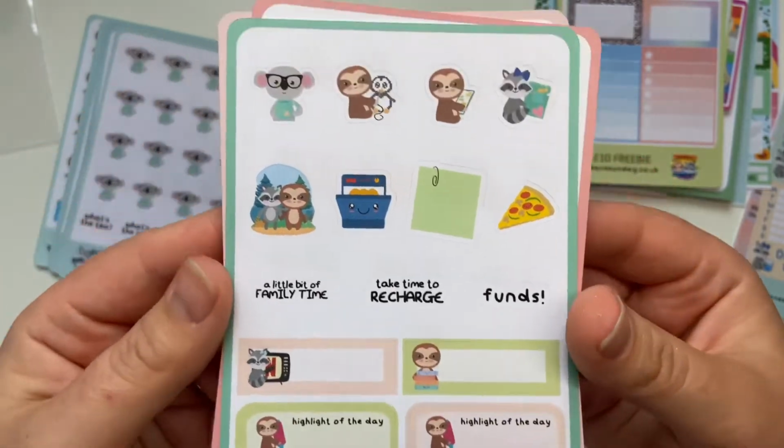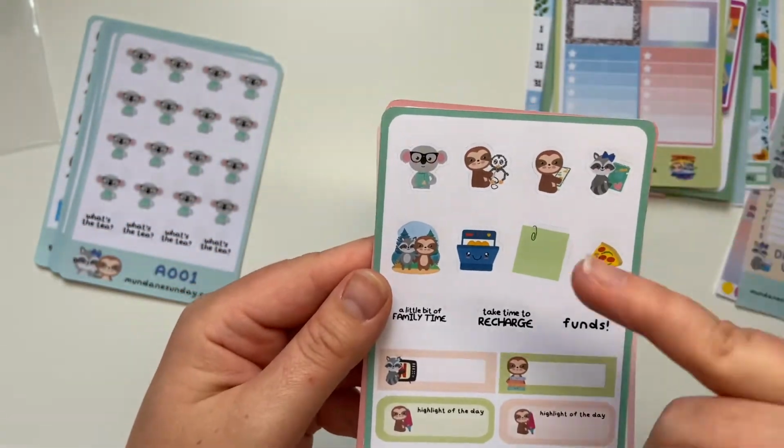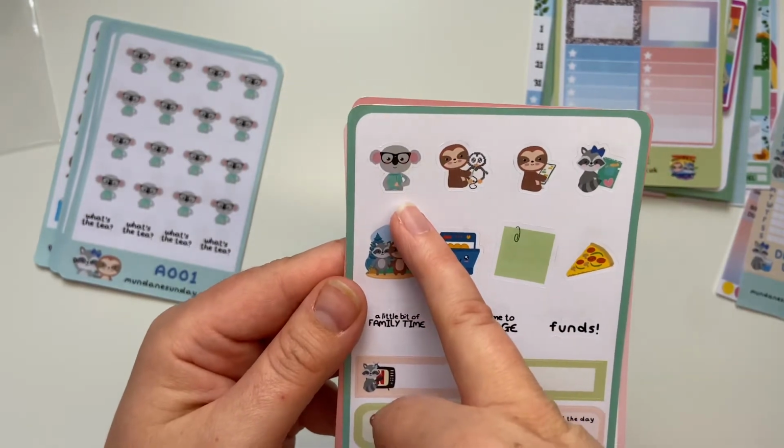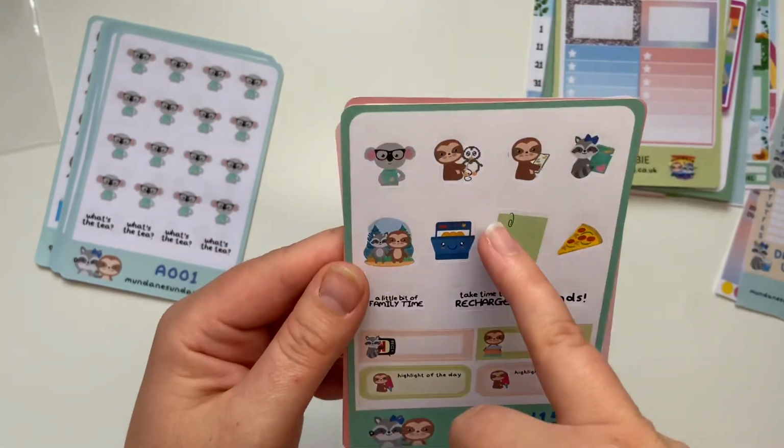So that's my code there, Sarah15. And I chose Brian drinking a cup of tea. We know I love tea, we know I love books. I tend to go for these sorts of stickers.